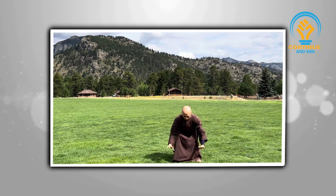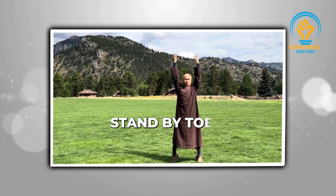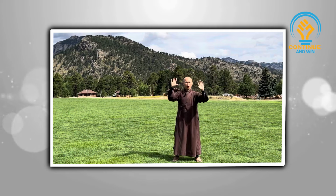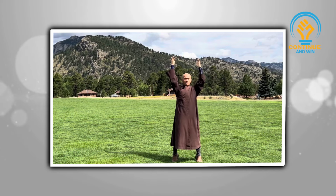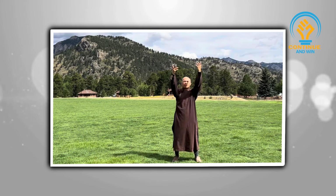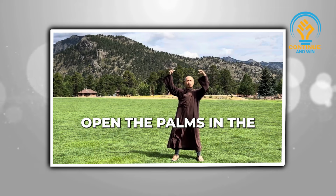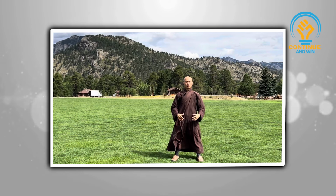exhale down, in up, stay by the toes, put your heels down and stretch, raise the toes up, in, out, in, out. That's so nice. Open the palms, in, deep, out. Relax the whole body.